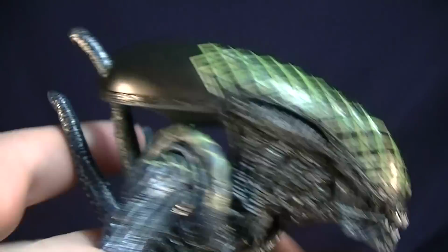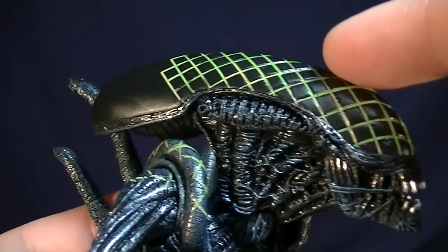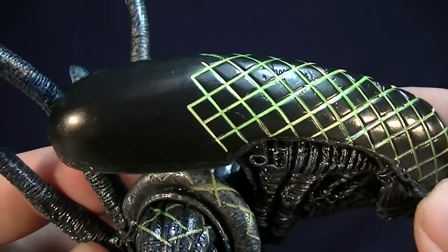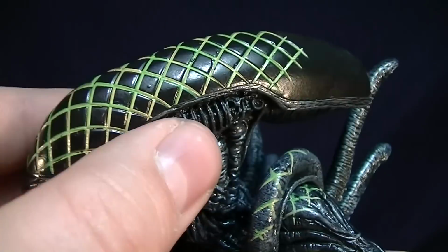I'm leaving it. But for the head sculpt, serious note, it actually is really nice though. The only thing that might have been cooler is if they had used a translucent dome, like they do on all the other aliens for this section here. Because you'll notice that the entire dome is just painted this matte black, or I guess a slightly gloss black over top, which looks really nice overall.